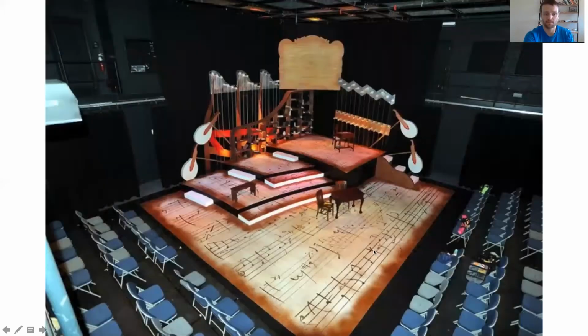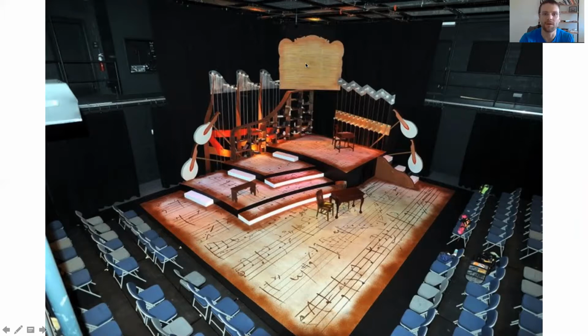audience's view. Now here's an example of a different configuration for a black box space. We have the audience just on 2 sides, which is a really pretty fun way to do it, because the audience really does wrap around it, but it allows you to go high with your set, so you can have big, tall levels. And I just think this is a bizarre set, made up of sheet music. These platforms look like the keys of a piano. This just looks like a piece of toast.